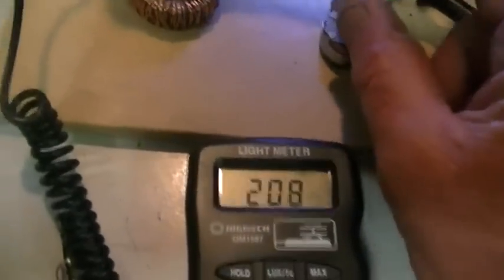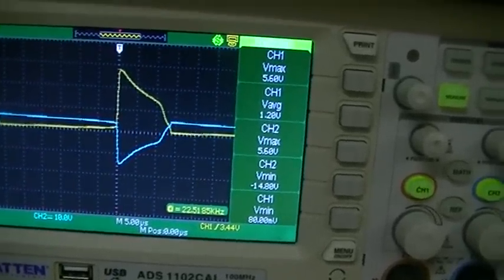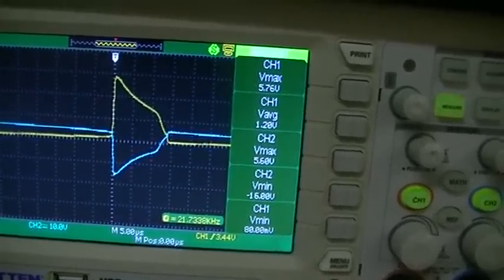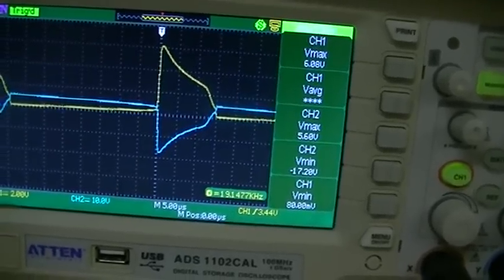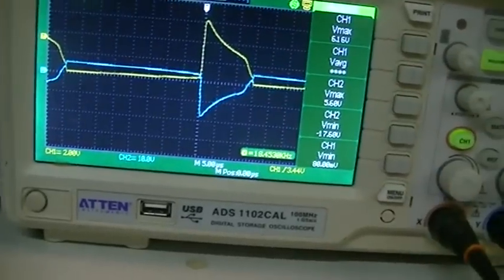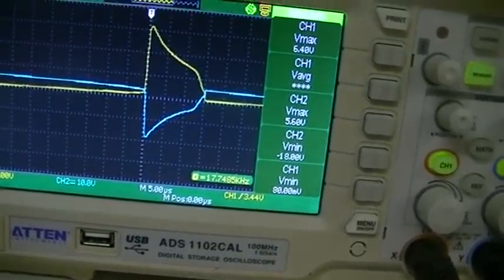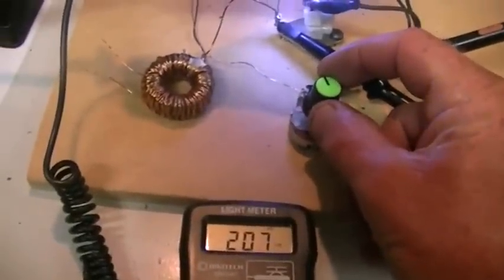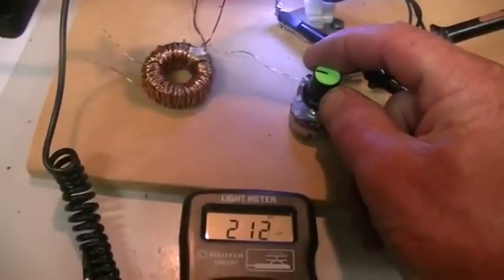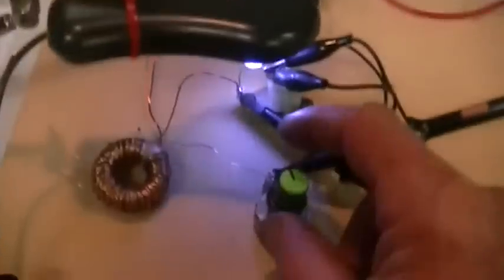We can do it now even though the battery voltage is high, to show it on the scope first. I'm reducing the base resistance now and you can see channel 1's maximum voltage is climbing. The inductive kickback is gaining in voltage as well — now 17.6 volts, then 18 volts. Now I'm back at 1K. Watching on the light meter as well: as I reduce the base resistance, our light output does indeed go up, even though I've turned it back up to 1K again.